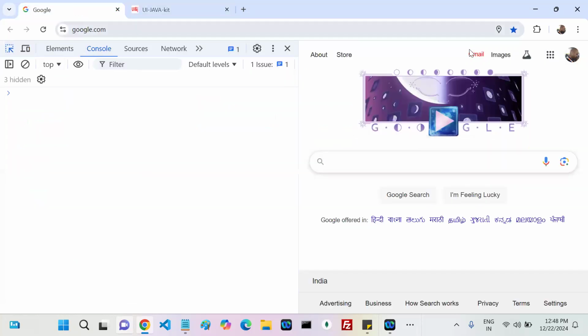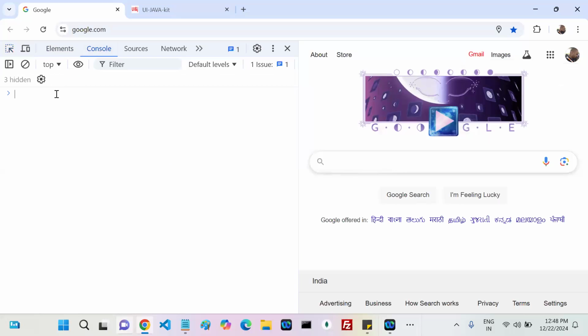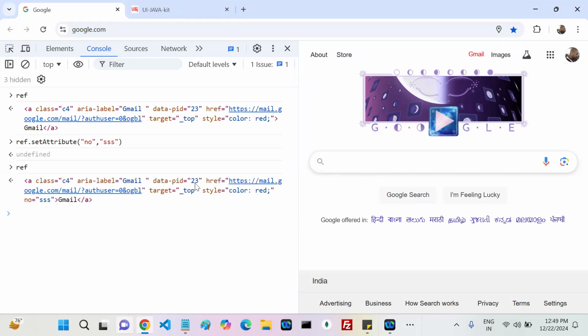This is my Gmail anchor. Now see, how many attributes are there on this particular anchor? Key value, key value, key value, key value. These are the attributes, right? Now, if you want to set one more attribute on this element, for example number with value SSS, now see my reference.